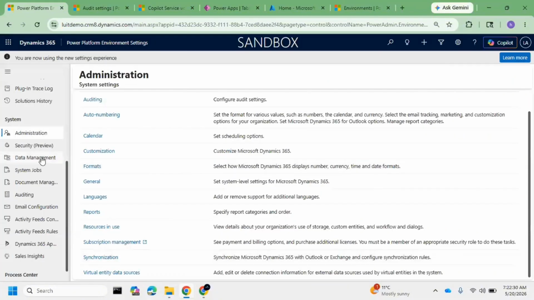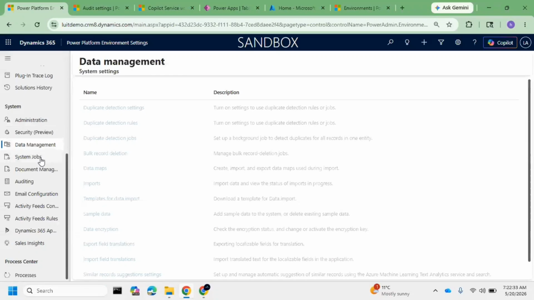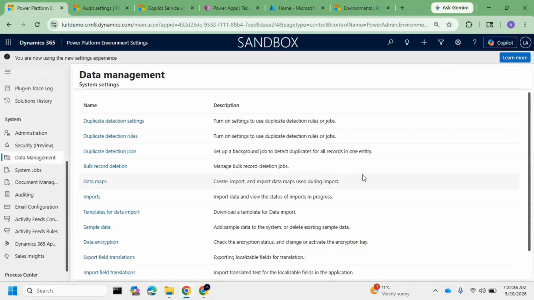Now let's go back to the security we covered. Next, go back to data management. So what is data management? You are using Dataverse as a DB for the CRM things, and you want to make some operations and work with data significantly. It could be creation of records or updating of records. You are dealing with records only, right? So in this data management, we have some flexibilities and features.